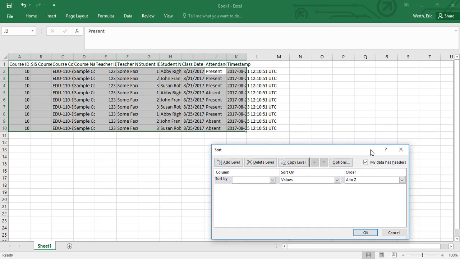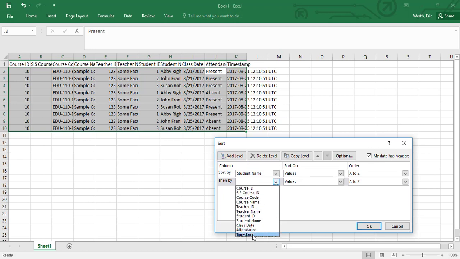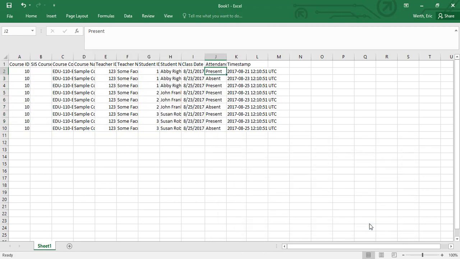So I'm going to custom sort this, and you see that first it's going to ask us how we want to sort it. I want to sort it first by student name and leave it values in the order alphabetical, which is fine, although we could do reverse alphabetical if we chose to. I'm going to go ahead and add another level, to make sure that after it sorts by name, it sorts by timestamp, again by values, and A to Z here. We should leave it the earliest dates first. So I'm going to go ahead and just click OK.